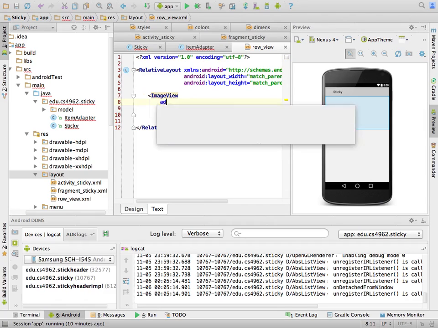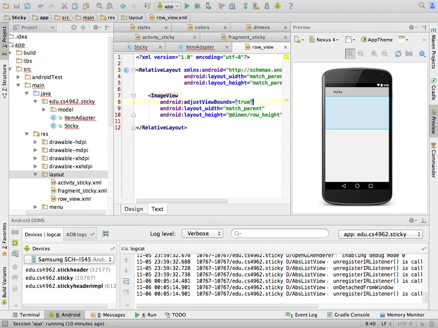So one of the things I do is adjust view bounds, and I set that to true. What that does is it allows the view area to be adjusted to best accommodate the image. So if the height of the image view needs to be adjusted just a little bit to accommodate the image better, it'll allow it to do it.